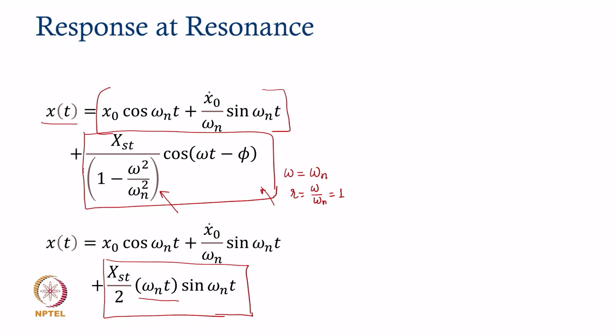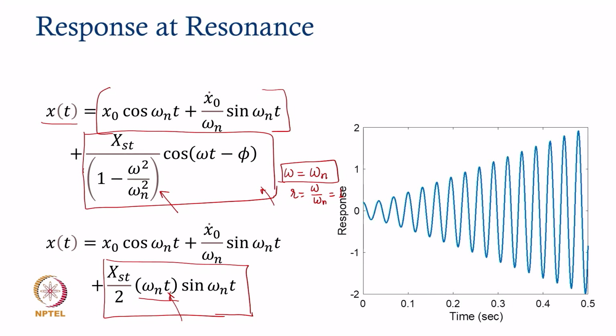So, if you excite the system with a frequency of excitation omega equal to omega n, the response grows with time because the t is appearing here. As time t increases, the steady state part rises and becomes larger and larger as time progresses. So, the response actually builds up like this; it does not go instantaneously to a very high amplitude.